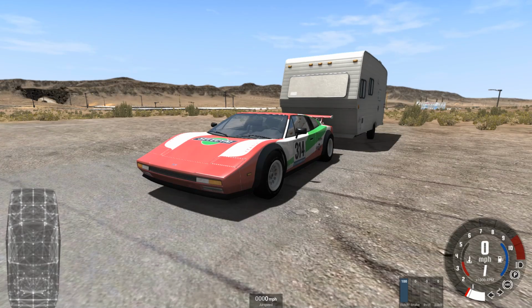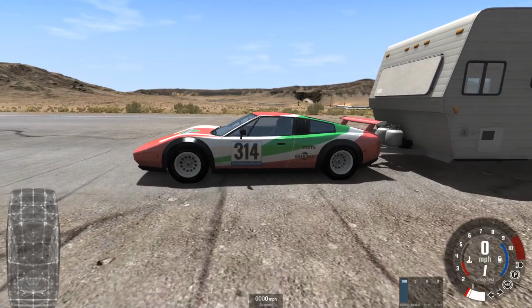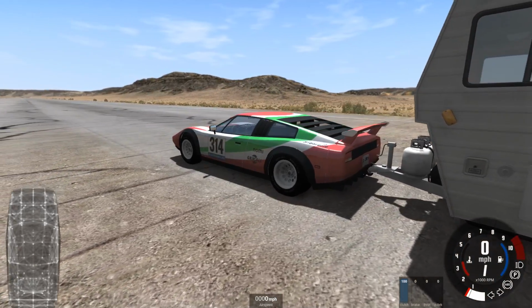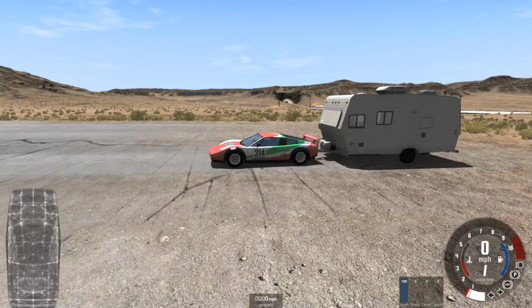Well, the heavyweight SUV was not doing the job, so I have gone to the complete other end of the spectrum, gone for a race car. Essentially, this is the Bolide with a V8 racing engine. This is a full-on race spec, and thankfully we can still attach a tow hitch. I love that you can put a tow hitch on basically every vehicle in this game. Makes things like this much more entertaining.